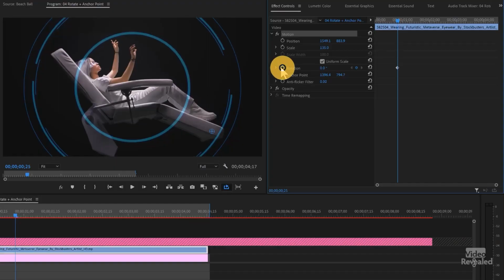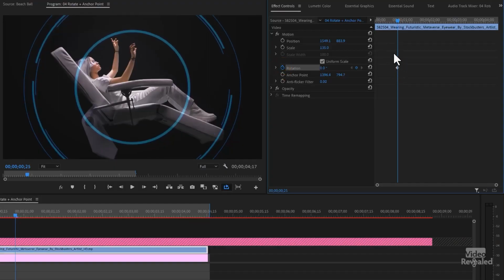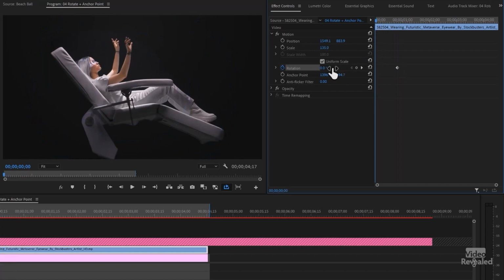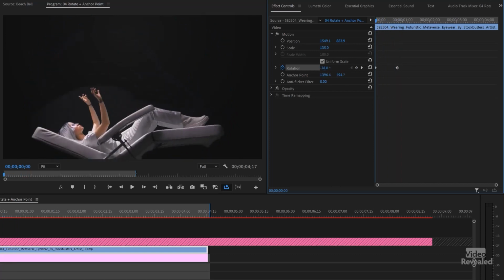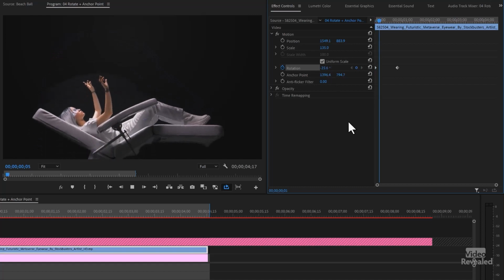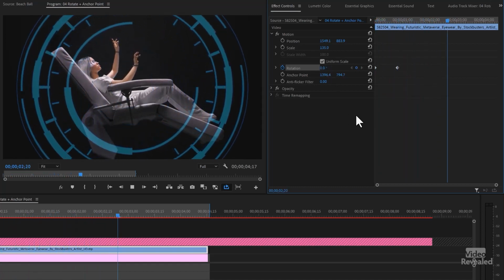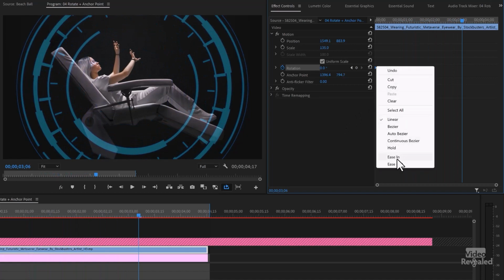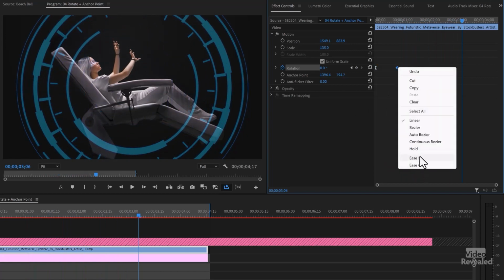So this is another tip I always use. Right now, this rotation is 0, but maybe it's something more complex, like 38.2. Instead of going to 0 and then going back, instead I'll move the playhead to where this is the correct rotation, and I'll add a keyframe. So that's where I want her to end up. I'll go back to the beginning, and now I'll change the rotation value and bring her from the bottom. So now she comes up and it rotates in. Same as before, ease out, ease in.